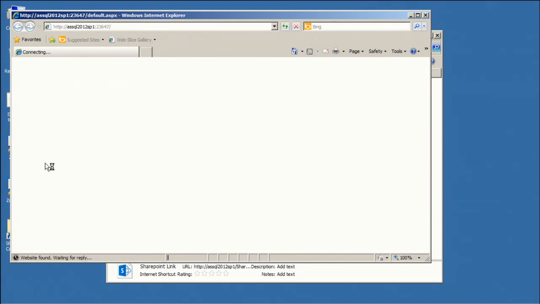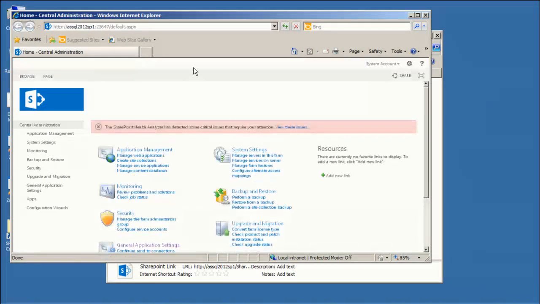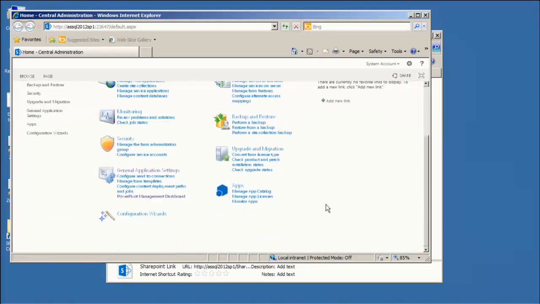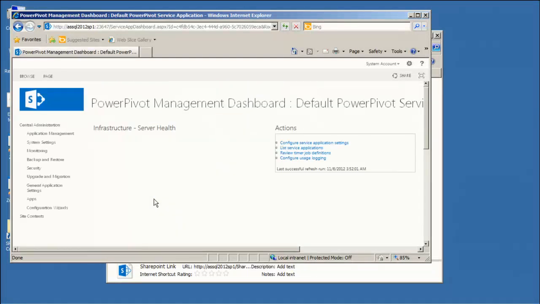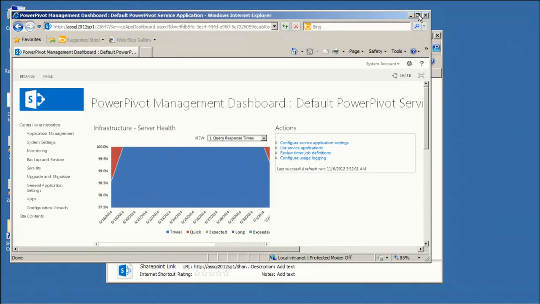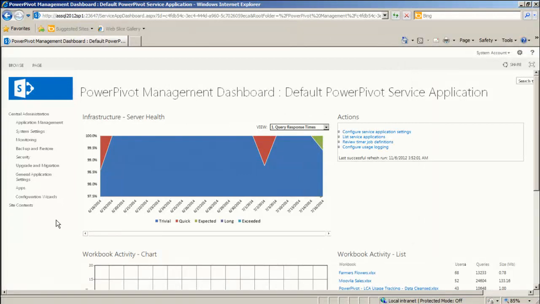So this is your administration console in SharePoint. And from here, now you have a new entry down here, the Power Pivot Management Dashboard. If you click on that, it will bring up a dashboard that shows you what's going on with the workbooks that are there.